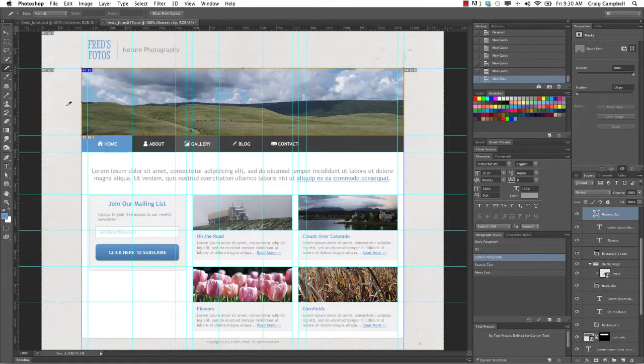It creates another slice over here on the left labeled 02, and then the one we just created here ourselves is labeled 03. It does another one on the right for 04, and then another one for the bottom middle section labeled 05. Now we don't have to export all of those slices, but we'll get to that in just a moment. For now, let's just continue drawing slices around these four images down here until we have everything we need.